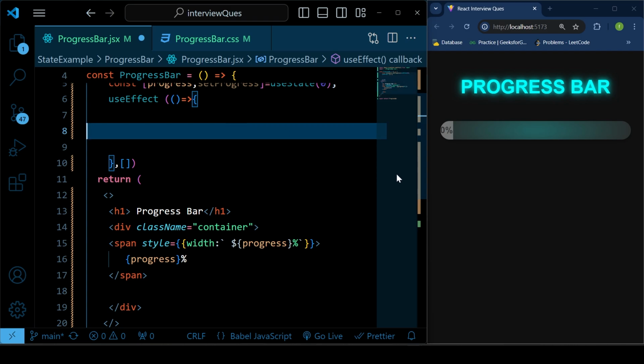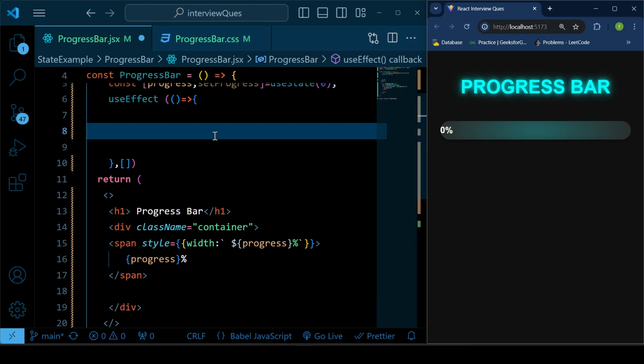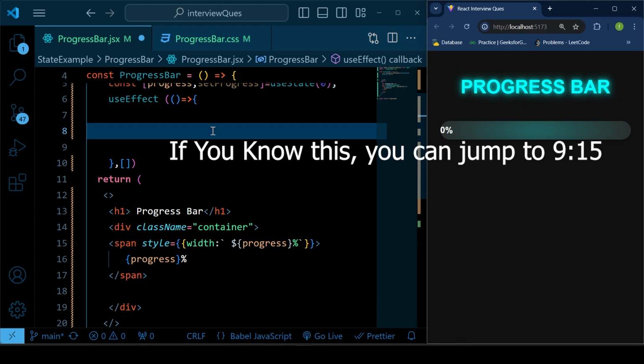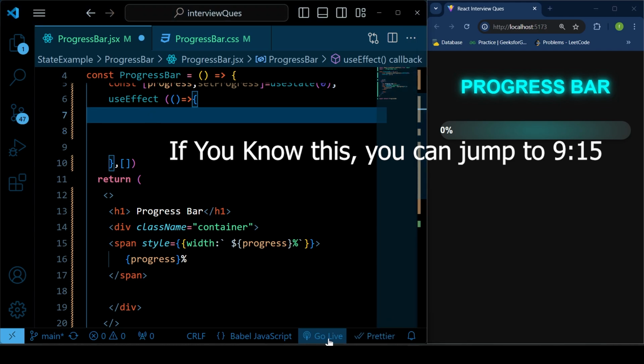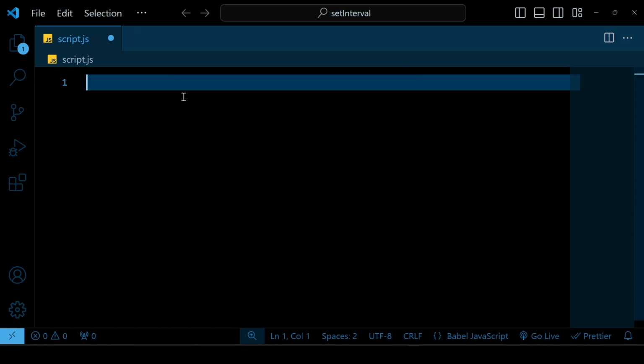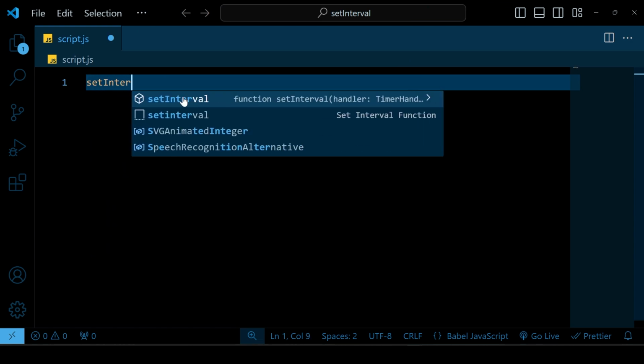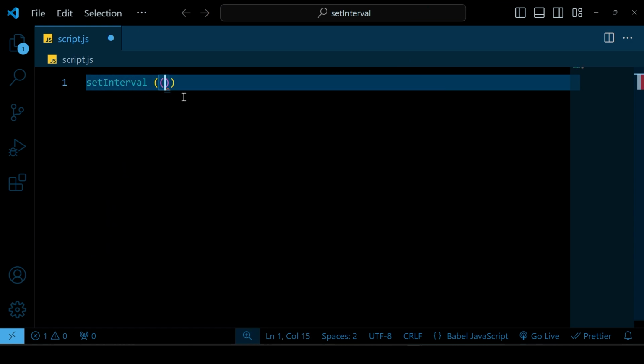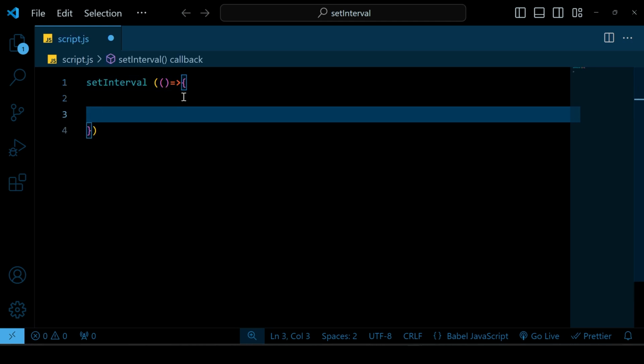So if you know about set interval, then it's good. If you don't know, let me explain you quickly. So for those who know about that, can skip this part. So let me explain you. So suppose I have set interval and there is something that I need to do repeatedly after some delay.